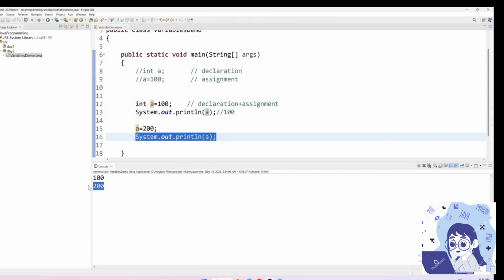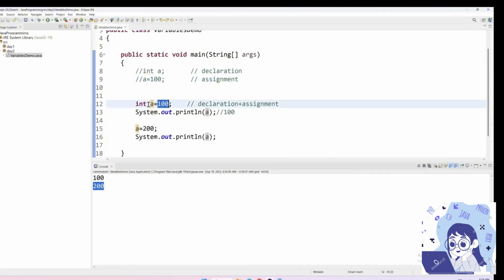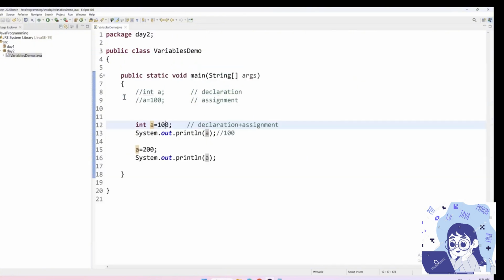So what we have understood based on this is that the values of a variable can always vary. That means we can always change the value of the variables whenever it is needed. They are not constant. So this is a simple example of how to create a variable, assign the data in one statement, and get the value from the variable. Now I will show you different approaches to create variables. Let's move on to this one.